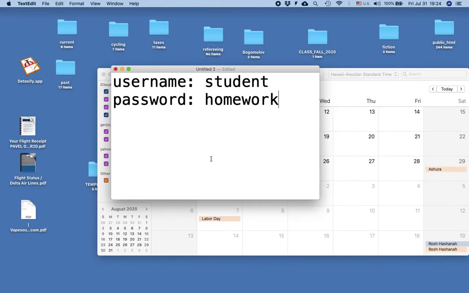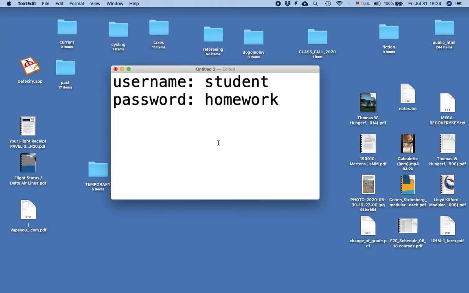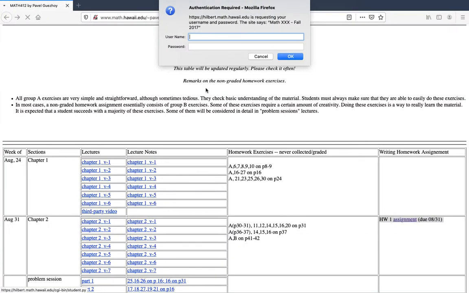Again, the username is student, the password is homework. I will type it here, student and homework, and hit OK.